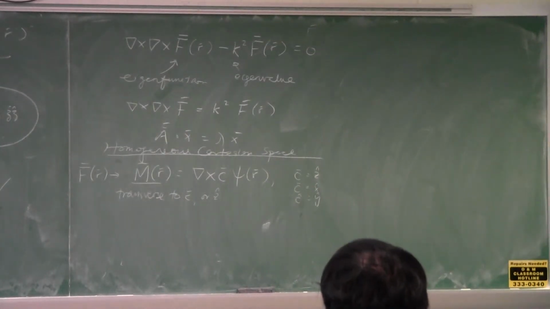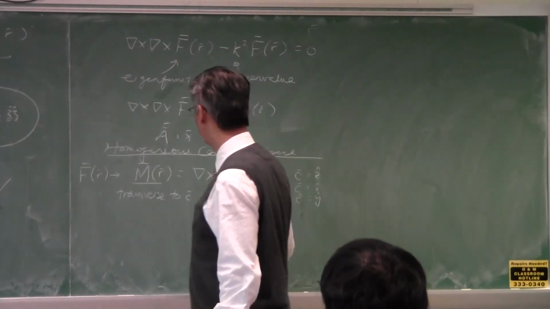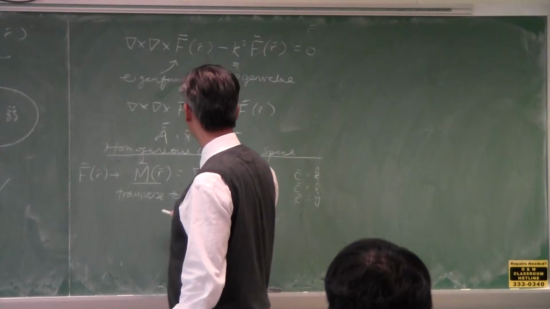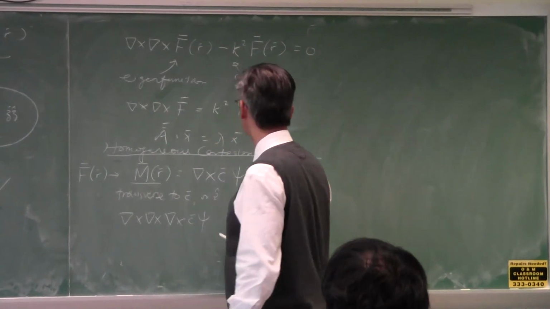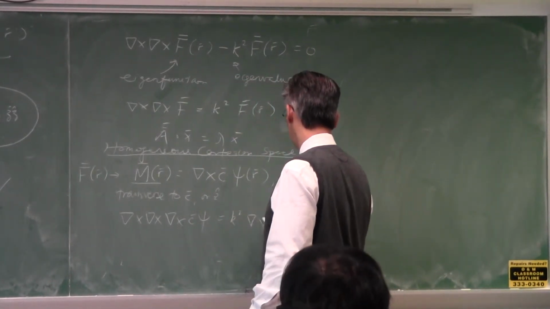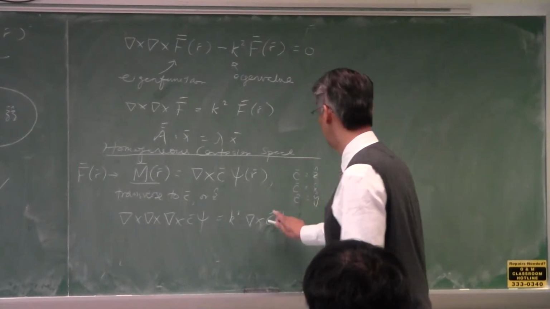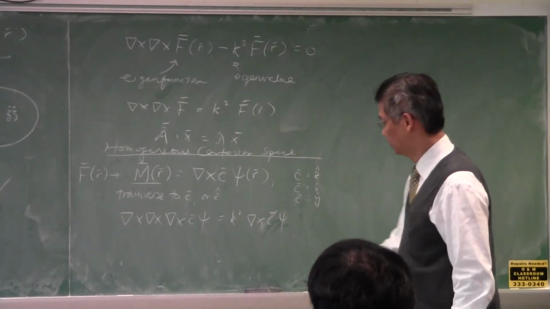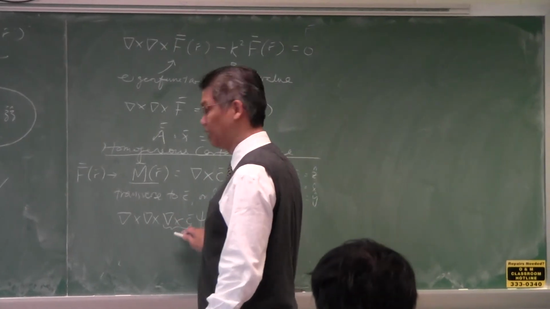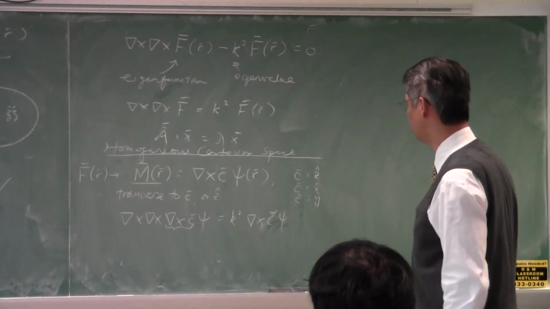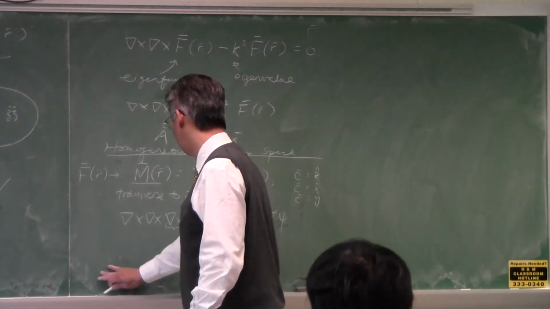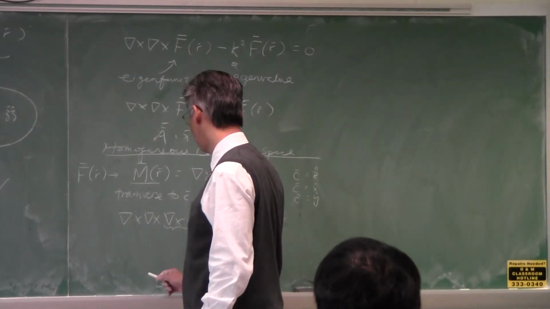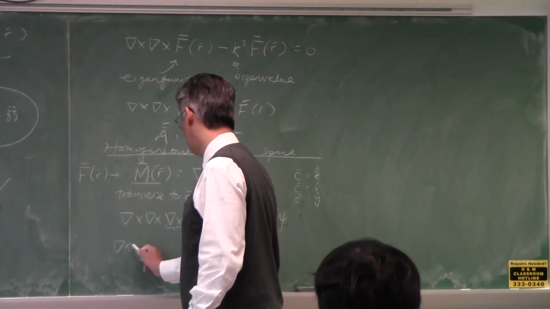And there's a very easy way to generate the solution to the above eigenvalue problem. If I substitute into the above, if I pick M to be something of this form, then curl of C psi must be equal to k squared curl of C psi. Right? And then I can exchange the order, since these are all in a Cartesian coordinate system. C is a Cartesian vector, so I can exchange the order of differentiation and put this all the way outside.